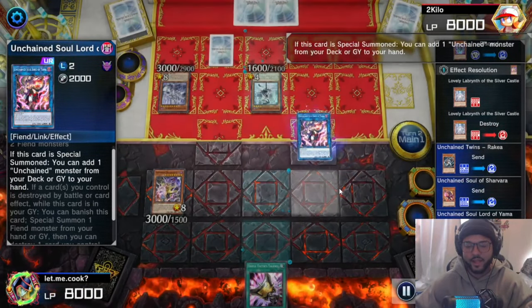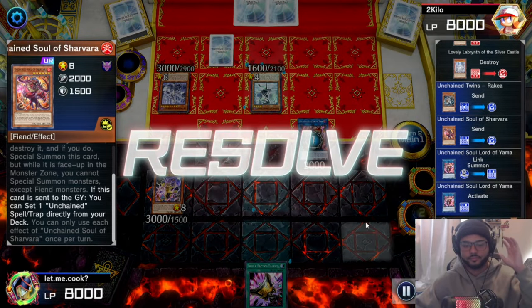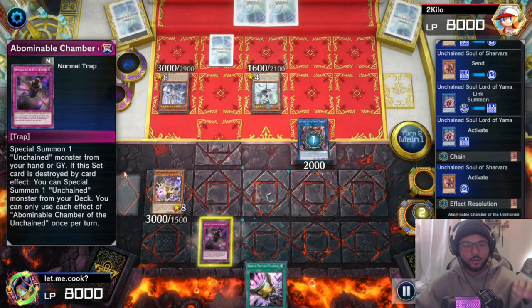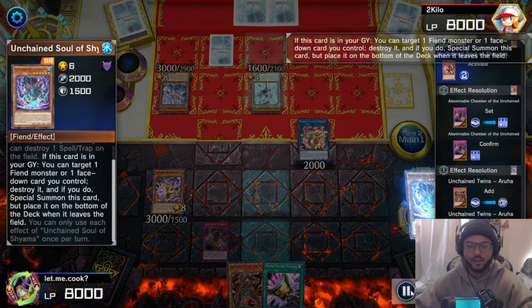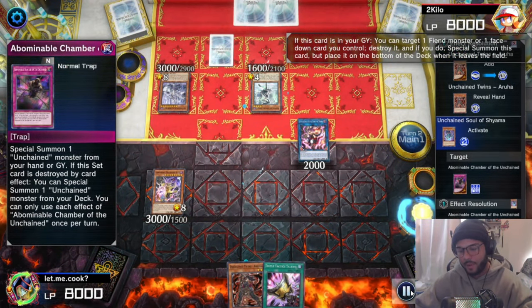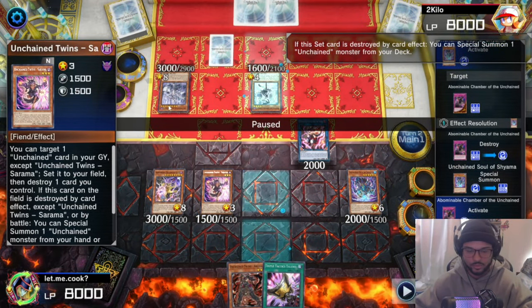Yama is gonna activate. Charvara is gonna activate so we can set a trap in the back row. So here we're gonna set the chambers in the back row, activate our Yama to get our Aruha. Then we're gonna activate our Shayama. Pop in our back row to special summon the Shayama. Activate our chambers to special summon the Sarama.